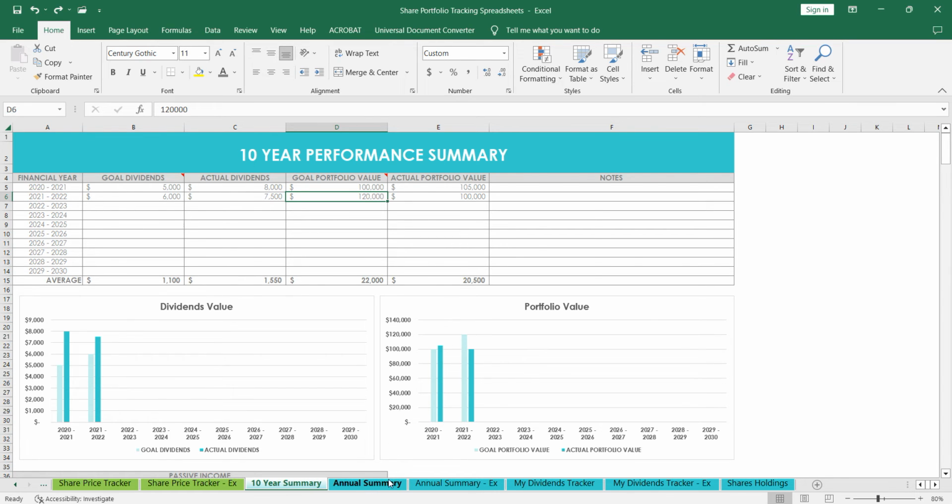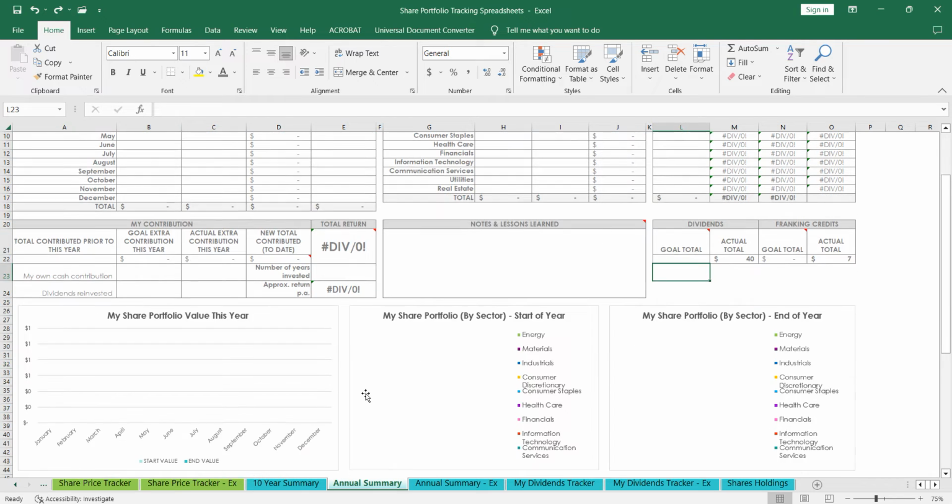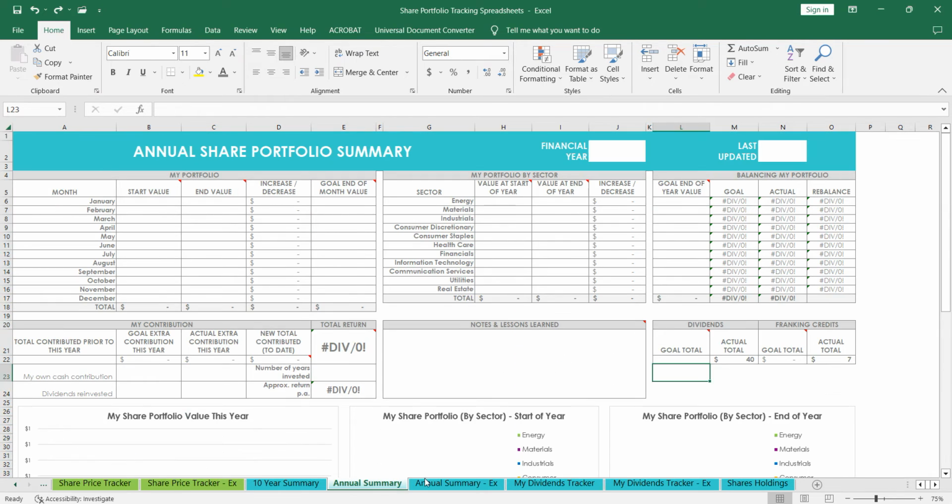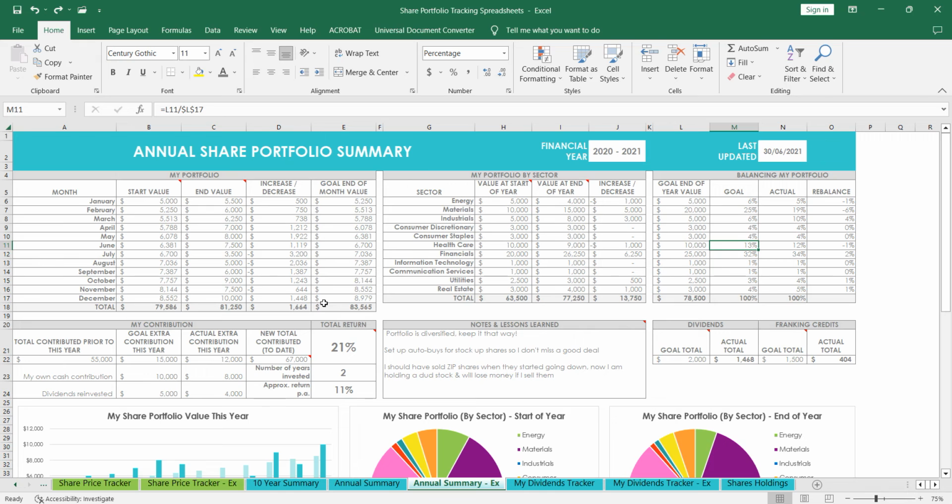These ones are manual. Now, on the annual summary, you can see that it doesn't really show you much when it's blank. So I've got one with numbers populated so we can see a lot better. You can put in your start value per month. I like to track how it's going per month and increases and decreases. And I also like to put in a goal as well. So mine, I just did 5% extra, but you can put whatever you want in there. Maybe the share market's going to go down that month and you can just manually type in whatever your goal is, like, up to you. You can put it in however you like.